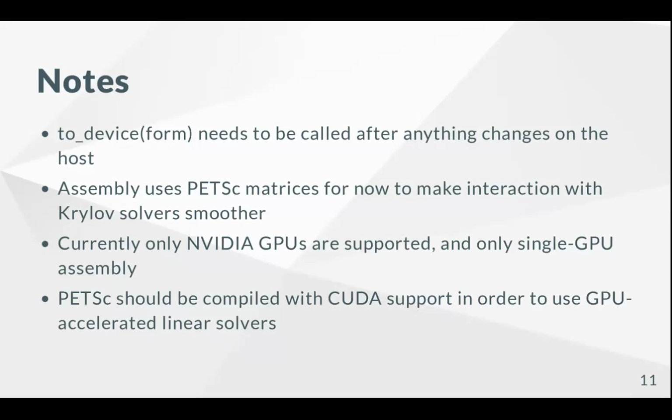We only have support for single GPU assembly. That is a work in progress as well. It only supports NVIDIA GPUs. It's another thing we want to work on. And if you're going to use a GPU accelerated linear solver, the easiest way to do that is to build PETSc with CUDA support when you are building FEniCSx.